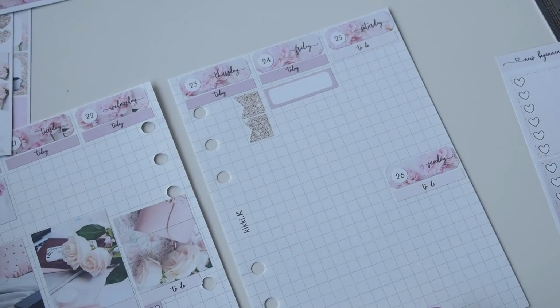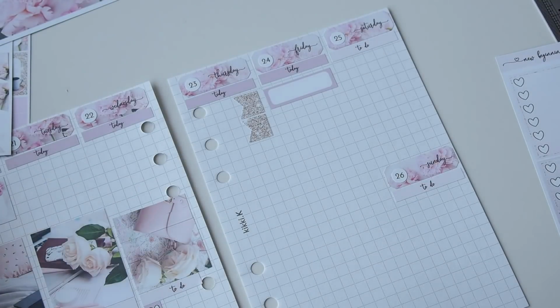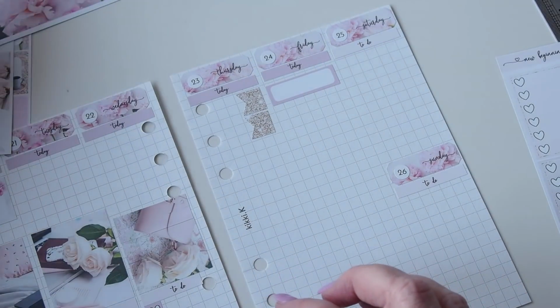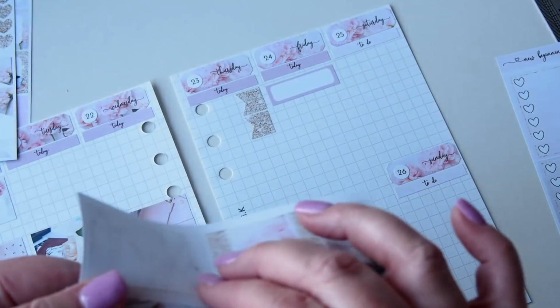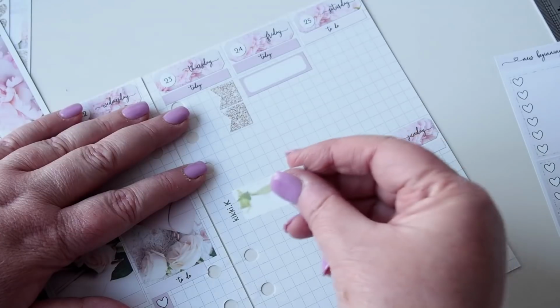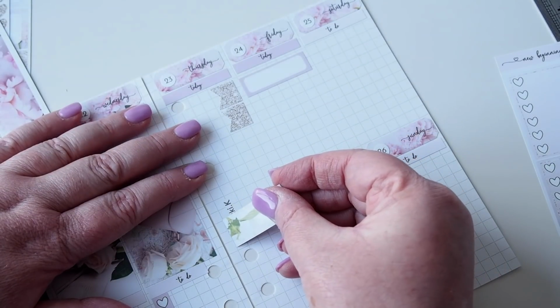Okay, cool. So I'll put down Friday and Thursday. Thursday I'm just going to build the same way I have with that one. So maybe I'll do it now. We've got another one here with these flowers. So I'll just line this up so that I'm doing the same. Luckily this one is up against a grid line.